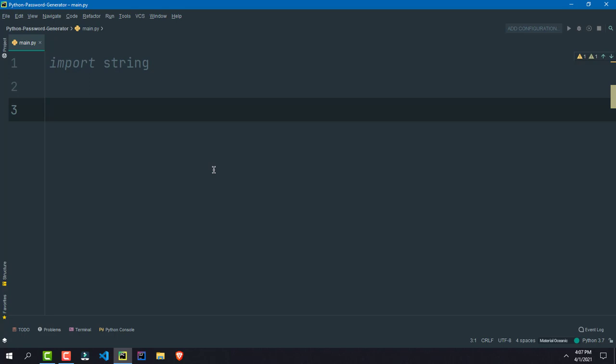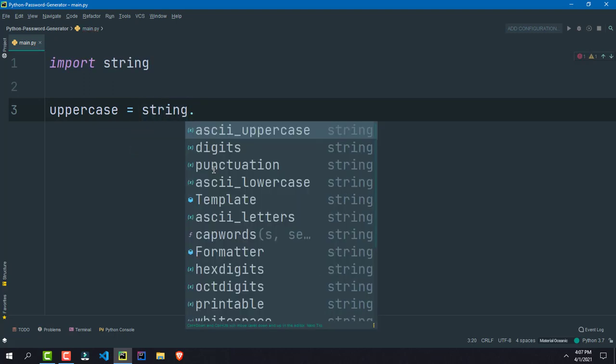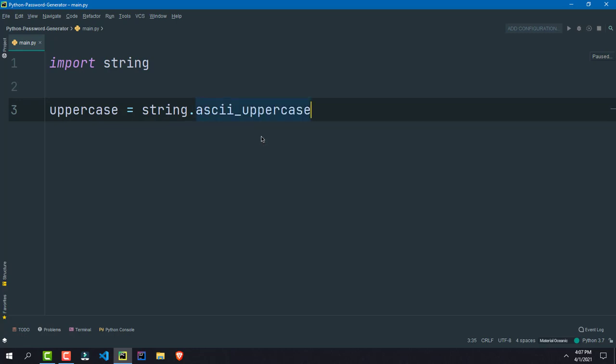So I'm gonna say uppercase, and then string dot ascii uppercase.